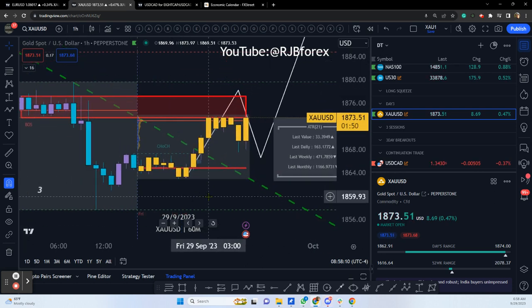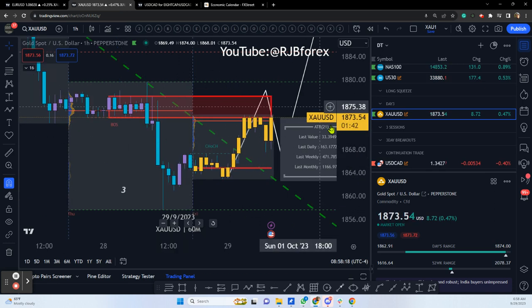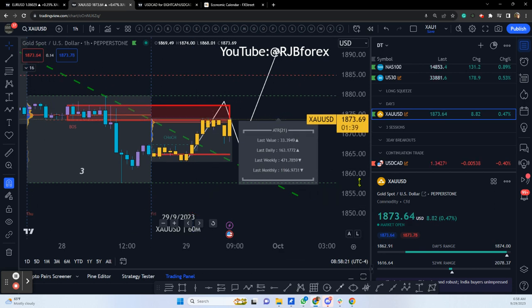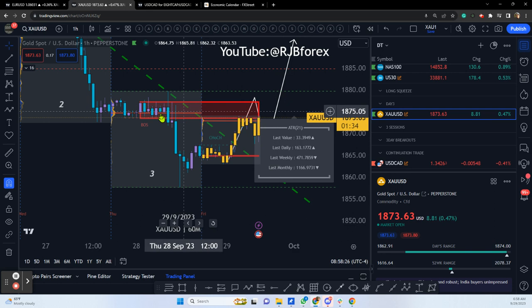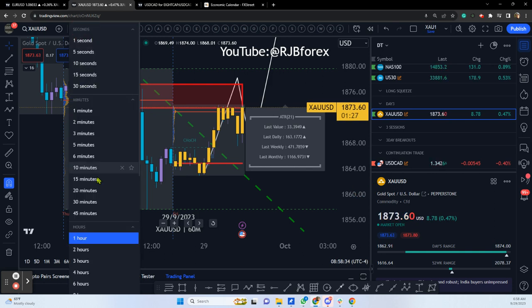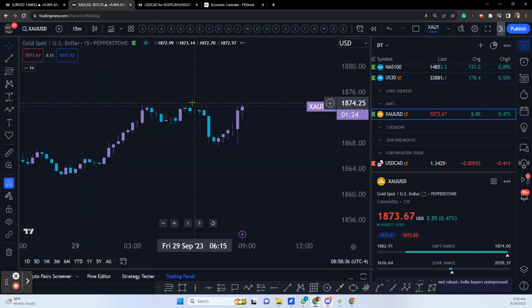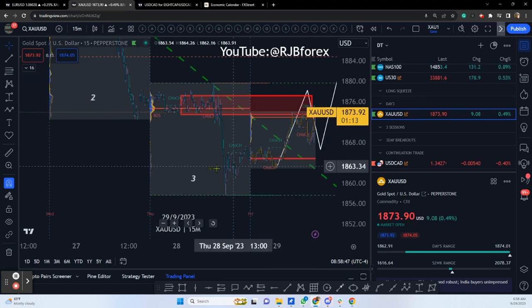So far, it's an inside day, but I think that's a little bit irrelevant at the moment. We're above yesterday's close. We're breaking structure. Having said that, we're not breaking hourly structure yet. So we're still technically on the front side of the bearish trend, but on a lower time frame. Let's have a look where we are. Well, we are still technically on the front side of the bearish trend.